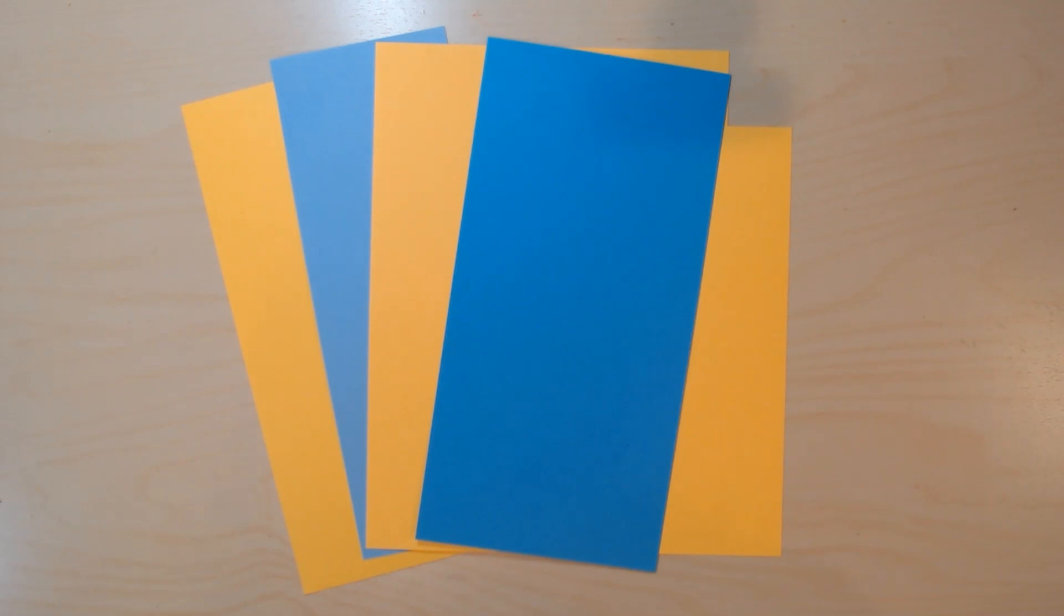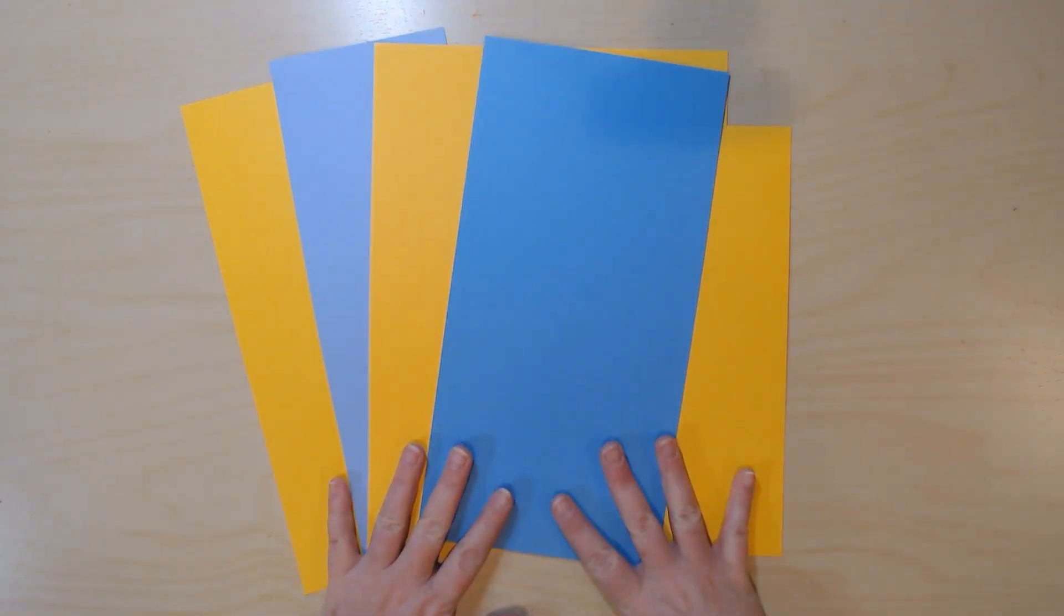This week the theme is blue and yellow, so I decided to go with... there's lots of things you can do for blue and yellow. I've seen lots of flowers, I've seen lots of tags and cluster bases. Oh, like kites and sky, like sun and clouds kind of thing. People are very creative, it's just amazing.